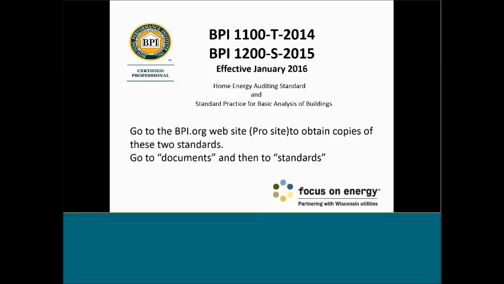These standards are available. Go to the BPI website. If you just go to bpi.org, it's going to come up with a website that's for consumers. Up in the upper right-hand corner, you're going to see where it says BPI Pro Site. Click on that little yellow window, and that'll bring you to the BPI Pro Site. And then click on Documents, and then go to Standards. And both those standards are right there for download.